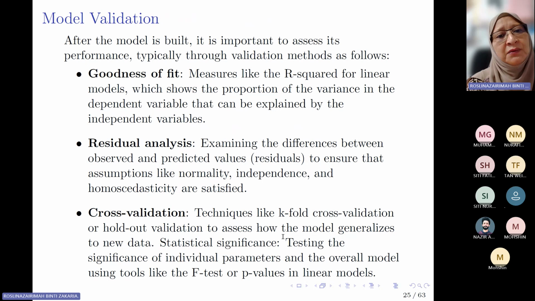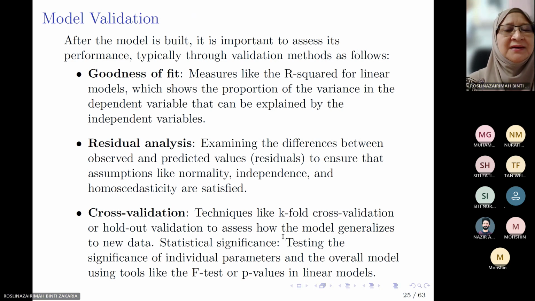Once we have that, we use goodness of fit tests, measures like R squared for linear models. The R squared value that we calculate, we can tell something about the goodness of fit. So if R squared is close to 0, that means the percentage is close to 0, it is not a good fit. But if it is close to 100%, that means very good fit. In other words, the mathematical model or the statistical model is correct for that particular data.